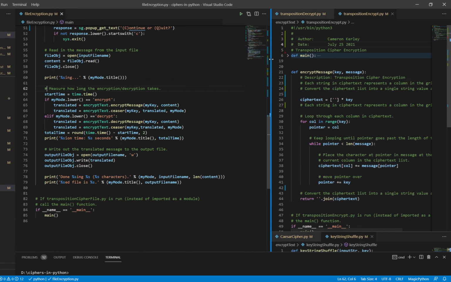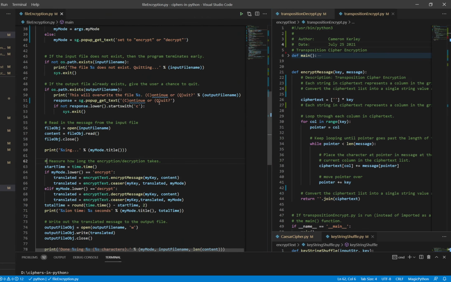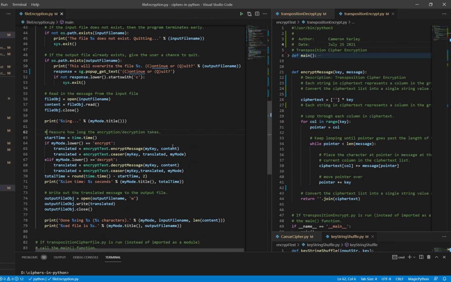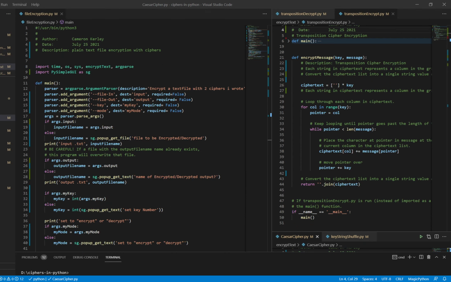Unless I'm wrong. So yeah, it does take the key and the message, and the key determines the amount of different columns, or essentially blocks, that you have to scramble the text into.